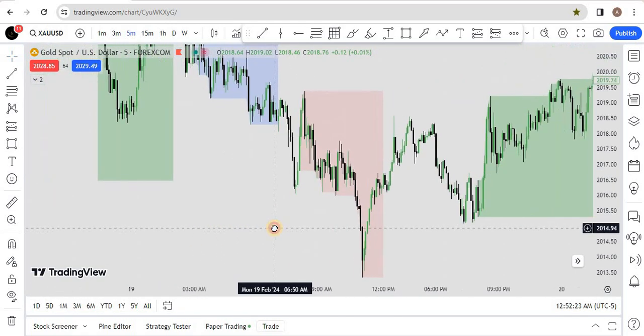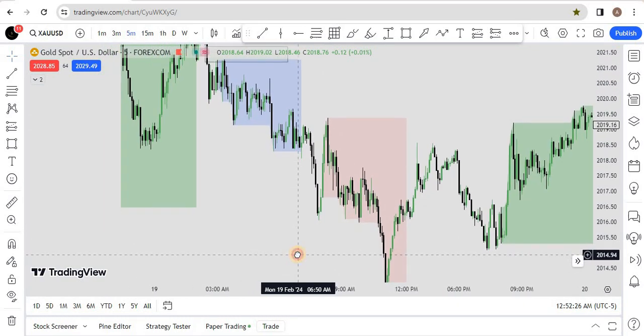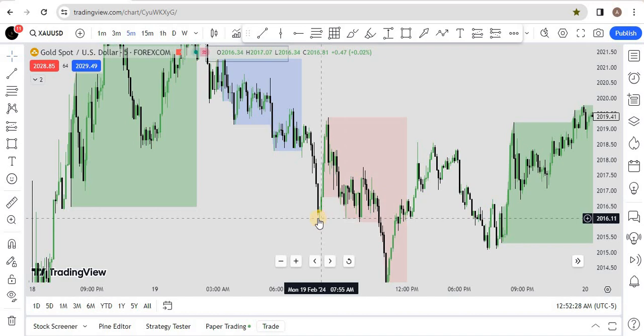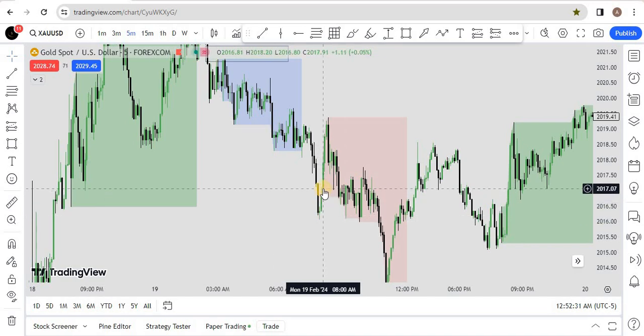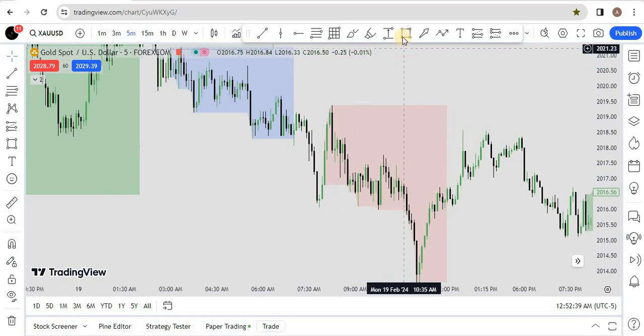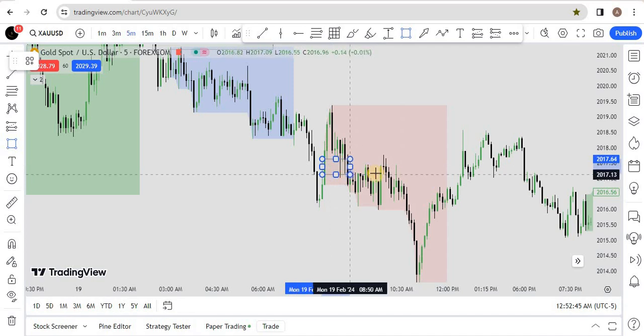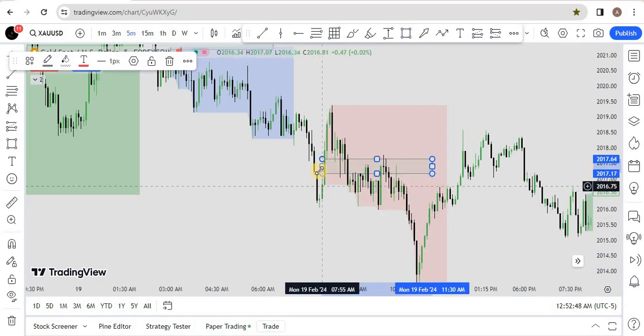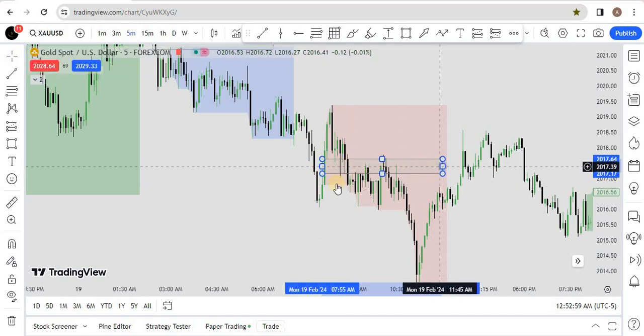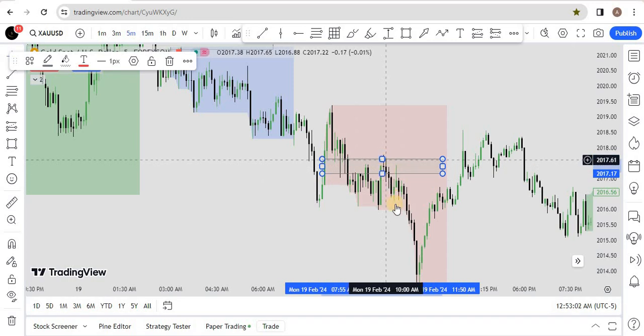Now let me show you some inversion fair value gaps in kill zone hours. You see here, this is the New York session, 8 o'clock open. You see a huge fair value gap created here, right? Price did not respect this fair value gap and broke through this candle. Once price does this, you mark this area, and when price touches it, then you short.